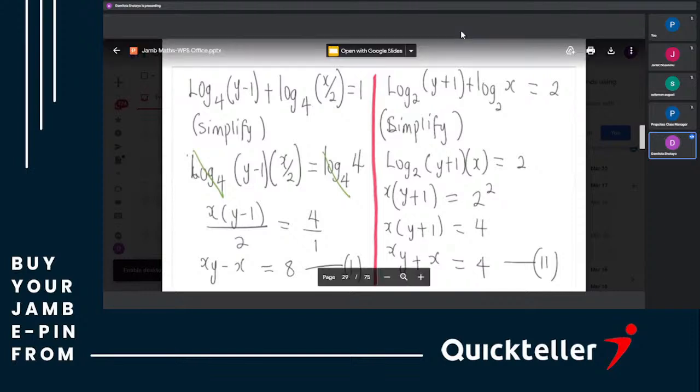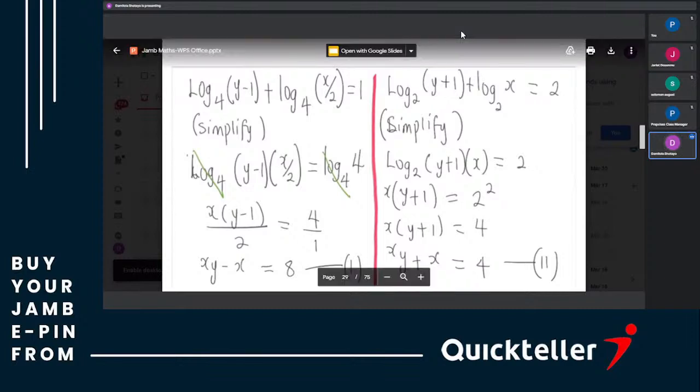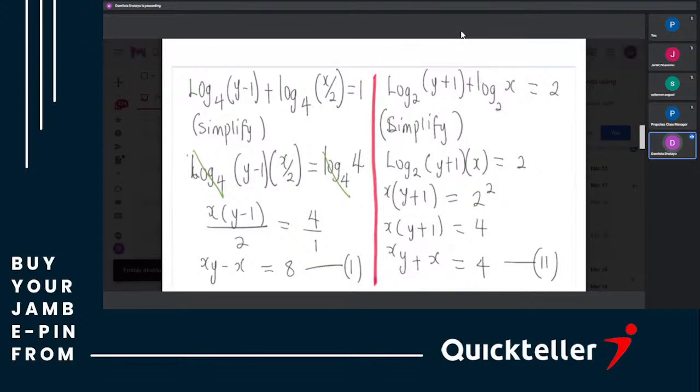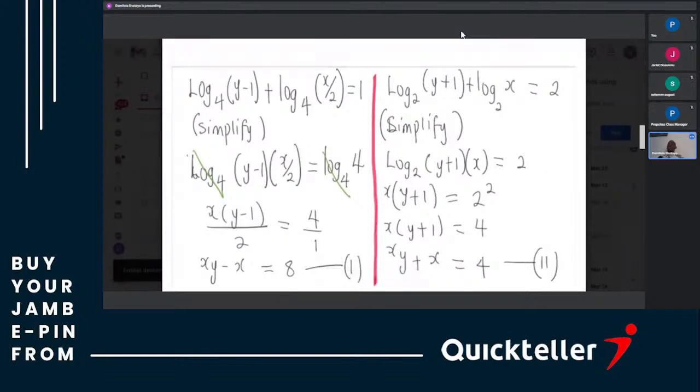This is the question. Now, what I did was that I was trying to remove the log. There are two ways to kill log. You can either cut it like this, or you can take the number below the log, that's log 2, that 2 under the log, you can take it to the other side. And if you're taking the 2 to the other side, the logarithm will die. It will die. That means the logarithm will vanish. And then I'm left with what?